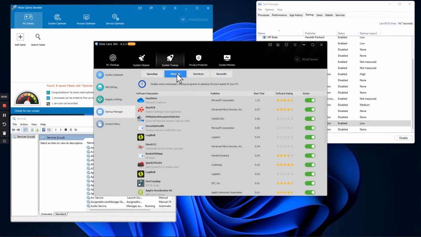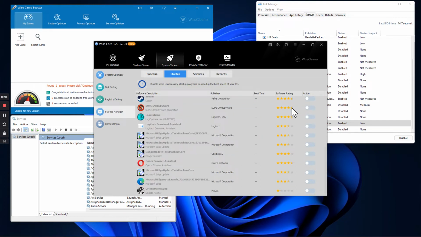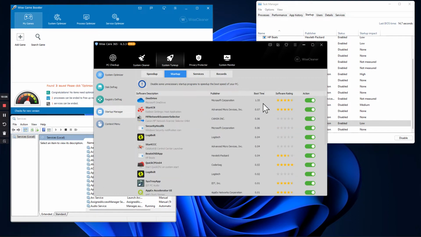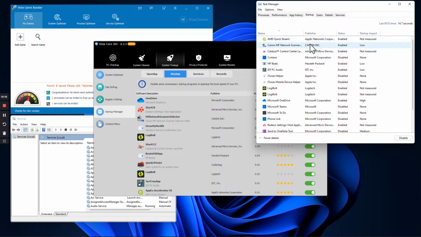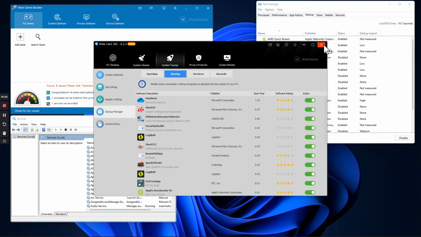Or you can do startup and do the same thing. If you don't want to play around with this, you can do it from in here. But sometimes you still have to go in here to do it, because programs like Steam will not show up in here. I stopped a lot of stuff from running. You don't need all this stuff running. You don't want it because it slows down your machine. And sometimes if a program crashes, it'll create another instance, and you have two of them running at the same time. Just be careful.